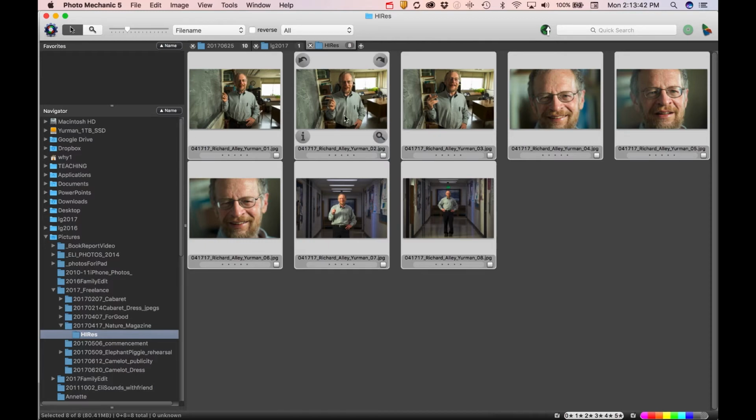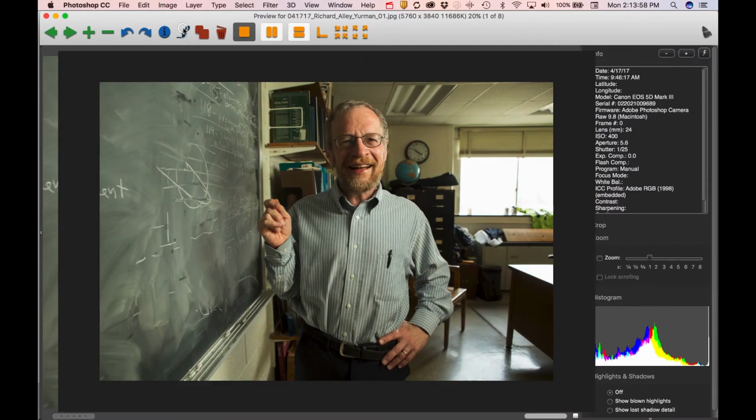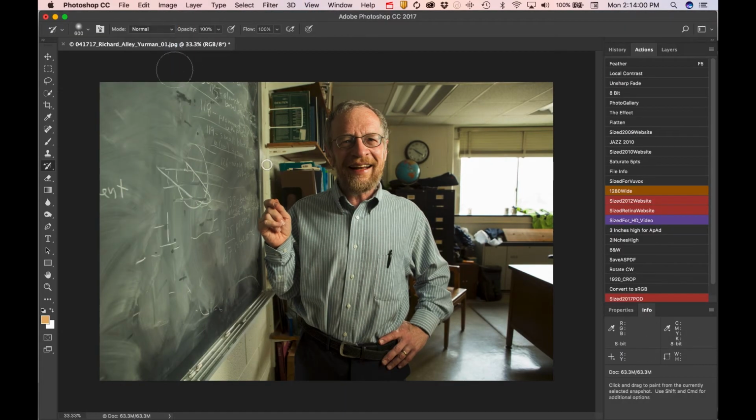Photo Mechanic is a pretty easy and useful way to caption images quickly. You can also caption images in Photo Mechanic as you copy images into your computer off of your card, so they can be pre-captioned before you start to work. Another great feature of Photo Mechanic is it has spell check.